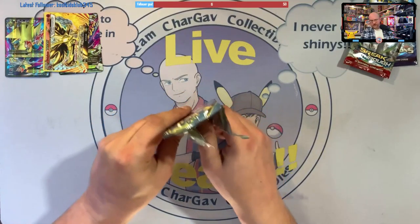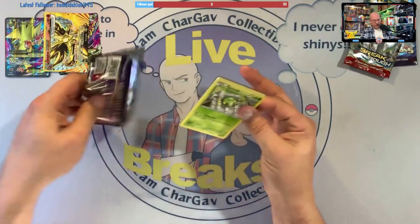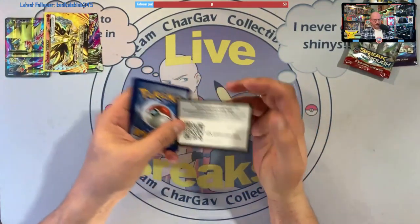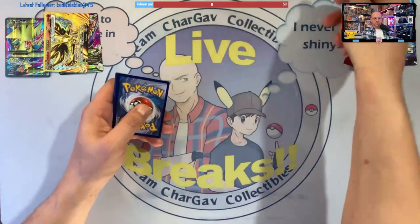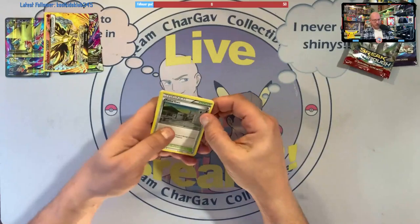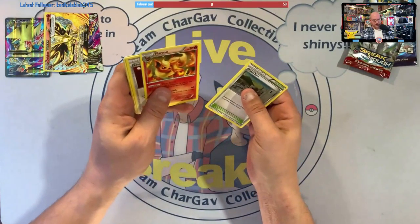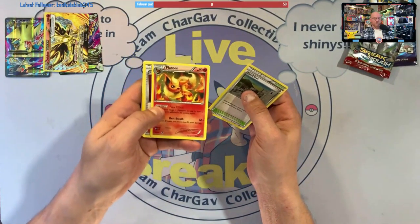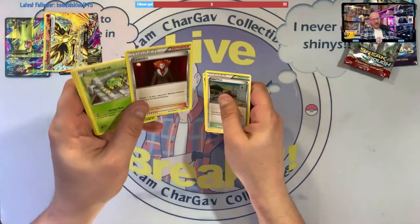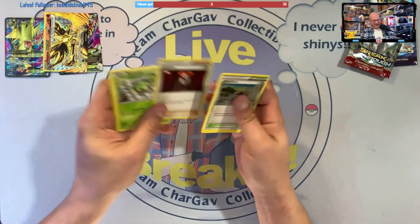What do you think, Gavin? Yep. Think we're going to have any luck on that XY? I mean, the rest of these packs aren't really giving us much. Ooh, might have something on this one. Here's the Ancient Origins. Oh, look at that Flareon. That artwork is so sweet. That looks like the Mad Hatter, doesn't it? Without a hat on.